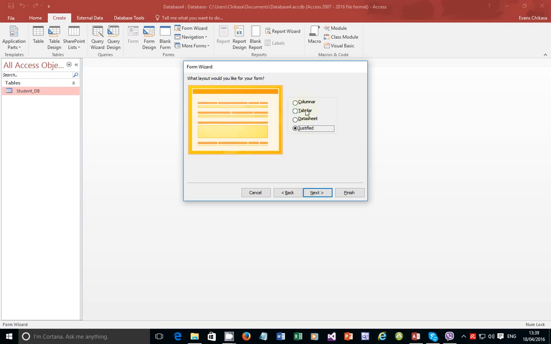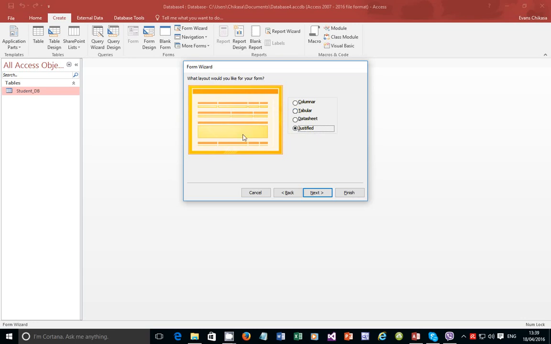For example, under datasheet, you will see that you have the labels on top and the text boxes inside. Under justified, you have the labels on top, text field, labels on top, text field.